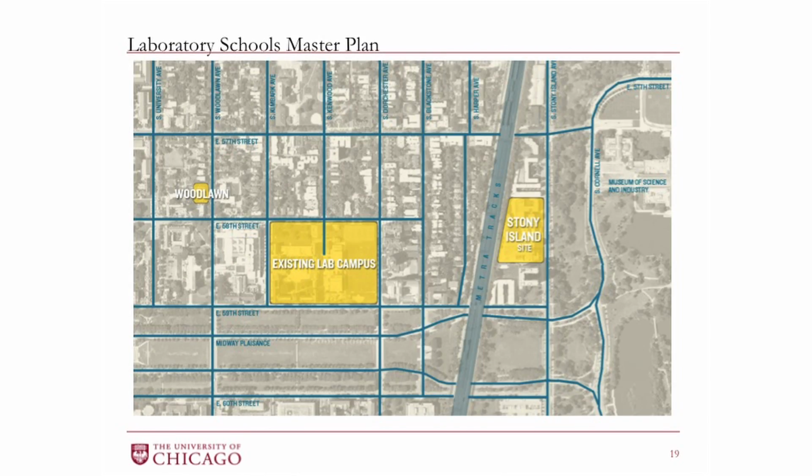Another example, completely different in so many ways. We have this amazing University of Chicago Laboratory Schools that has had the capacity to educate roughly 1,700 students. The university would like to increase that, and so we're underway with a master plan to do so, to increase the capacity to just over 2,000 students, so that we can continue to educate kids of folks associated with the university, as well as the larger community, aiming to achieve about a 50-50 ratio with that.